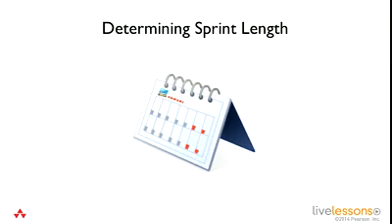I want to talk a little bit about sprint lengths. When determining your sprint length, there's a lot of things that go into that decision. The domain knowledge of your team, the availability of your product owner. You want to make sure you don't go more than 4 weeks. That's usually too long to actually get good feedback loops. And you don't want to go smaller than 1 week because you may not be able to get enough value out. But it's totally up to you. Usually 2 to 3 weeks is about right. And you'll have to feel it out.